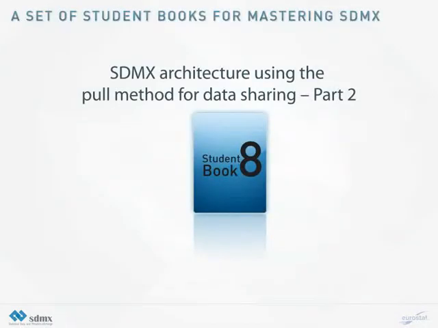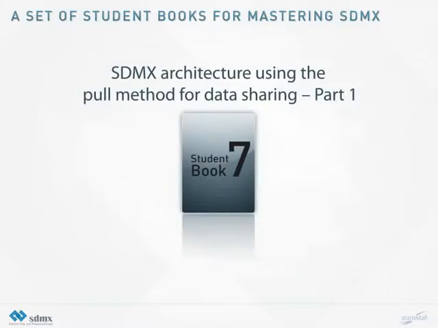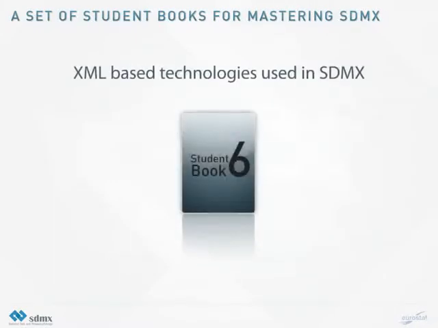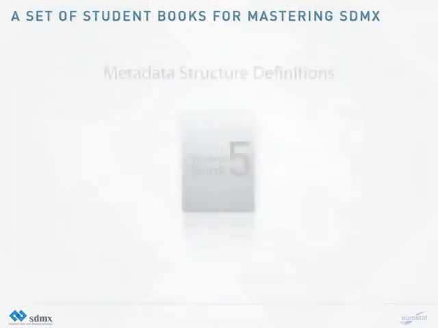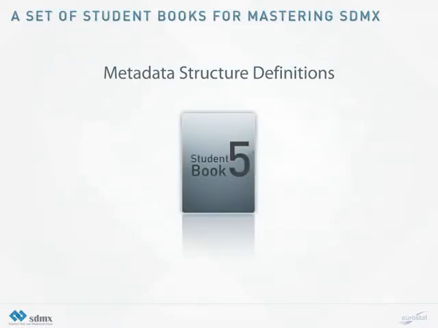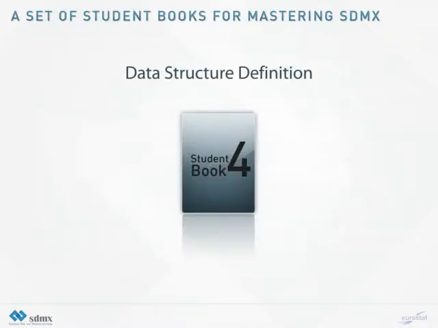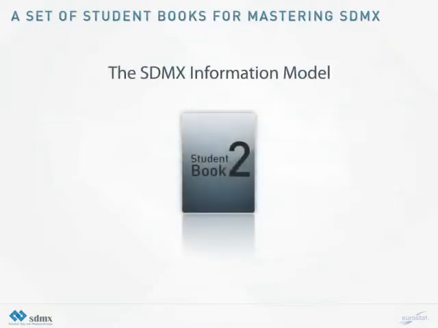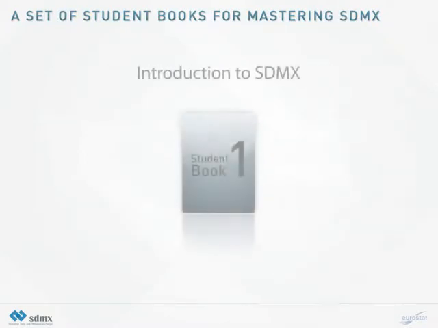This student book is the 8th one of a set of student books which altogether provides the complete set of information to master SDMX. It focuses on the description of the SDMX NSI reference service infrastructure developed by Eurostat. The modules that constitute the infrastructure are explained in a step-by-step approach. Together with Student Book 7, it describes the SDMX architecture using the pull method for data sharing.